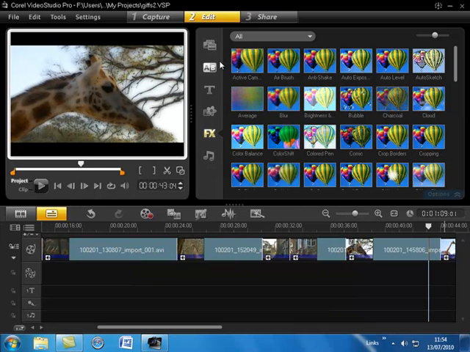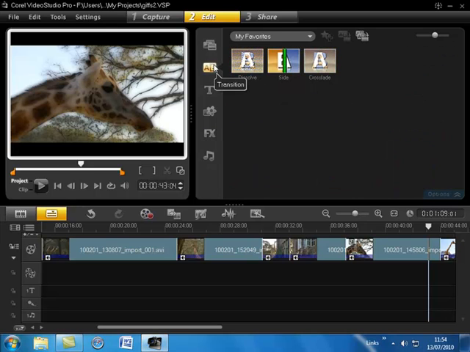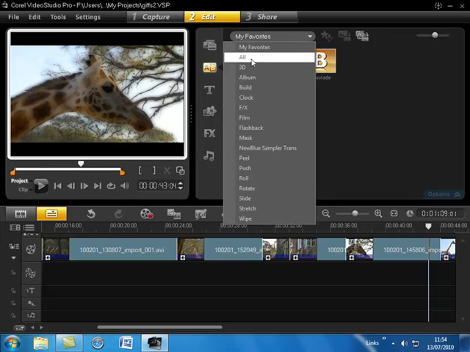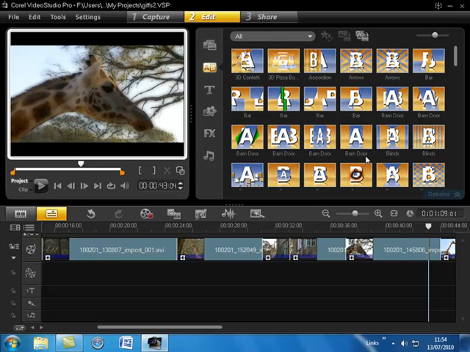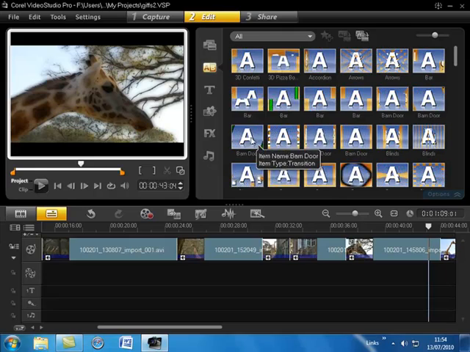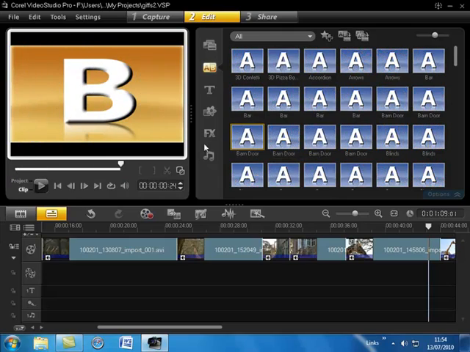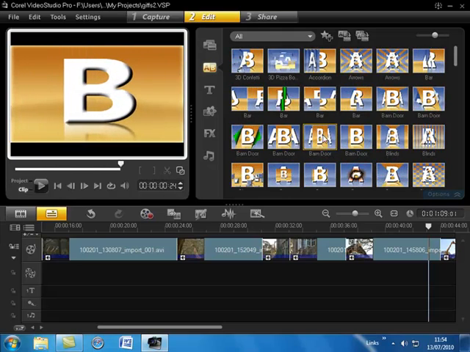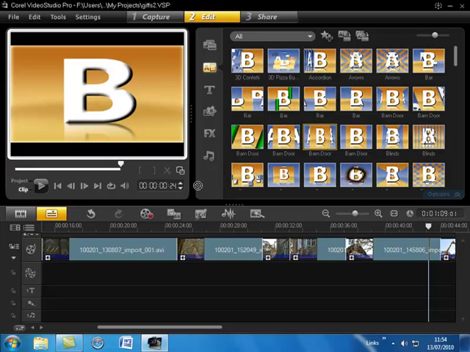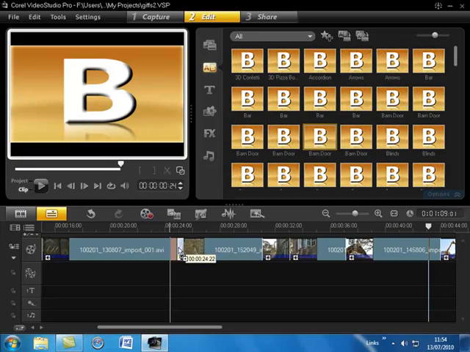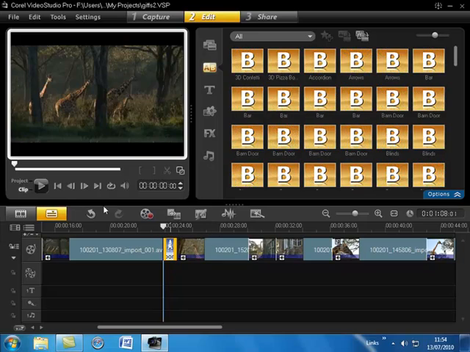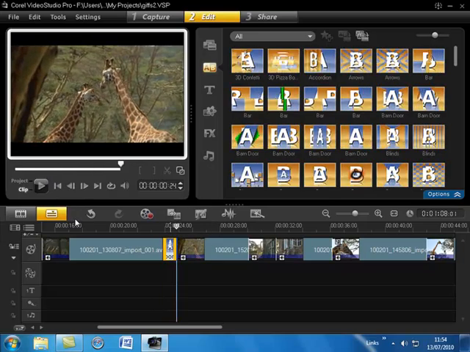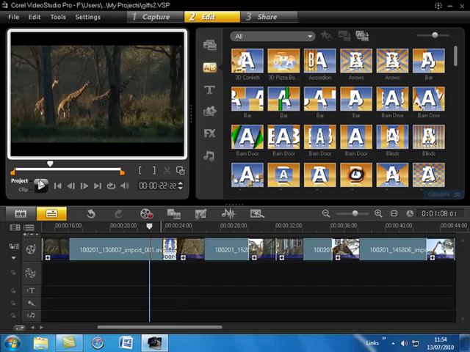VideoStudio Pro X3 also has a series of transitions. And transitions are where we blend one frame or one scene into the next, and we can go into the library here and select the all. And now all we need to do is just click on one of the previews here. You can see exactly how this transition works, each one of them in turn, and we can apply a transition by simply clicking on it and dragging it and dropping it between two clips. And now when we play this clip, the transition is automatically applied.